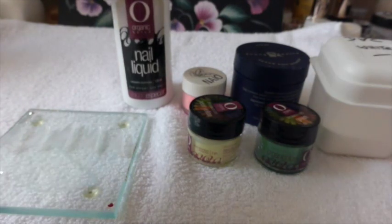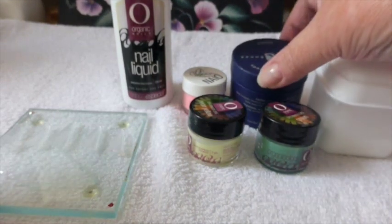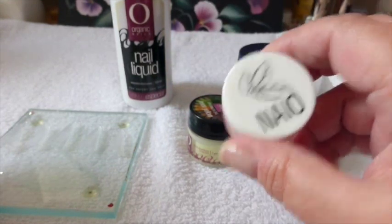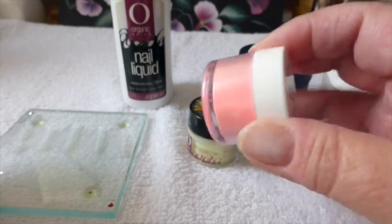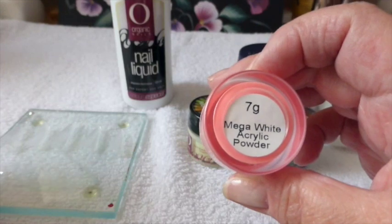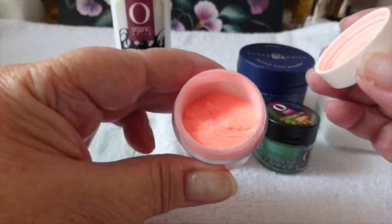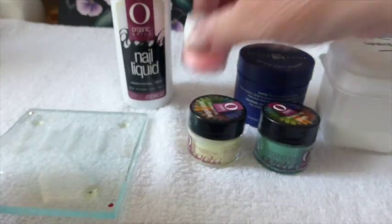So I'm going to be using my organics liquid with the Uniquenailz clear. And this is by Neo. It is like a coral colour. Can't give you the name because Nikki gave it to me. As you can see, it's in a pot for Mega White. But it is, as you can see, a very vivid coral. So I'm going to be using that.